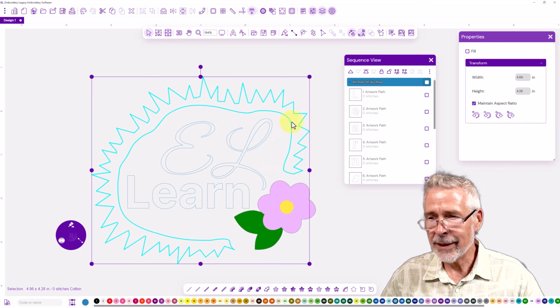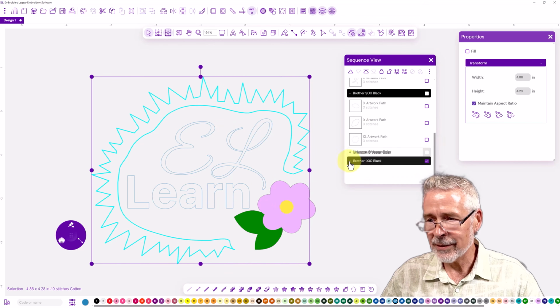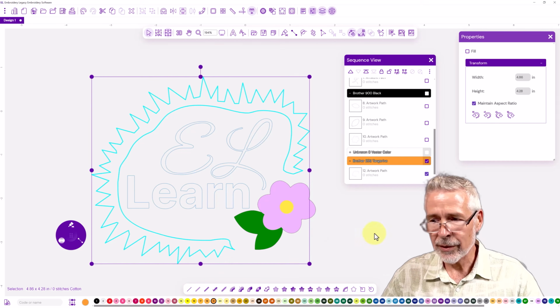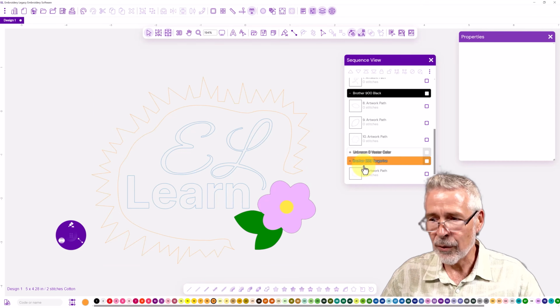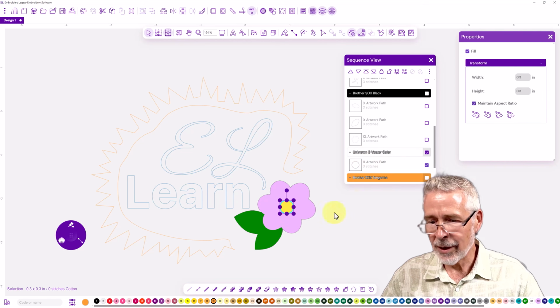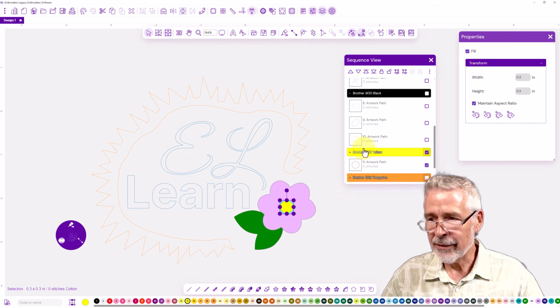Now if I look at this object right here, I can see that it's all the way down at the bottom here, and I'm going to make that one just an orange color so that I have a different color there. And if I look at this one right here, this is the center object, which is showing as a white stitch. So I'm going to make this one yellow, and I'm going to click off that fill as well. So now I have that.